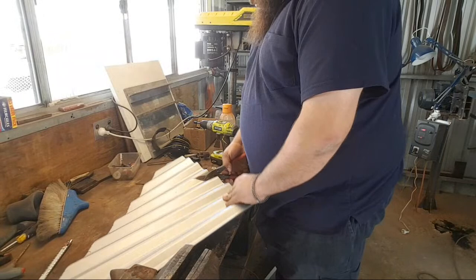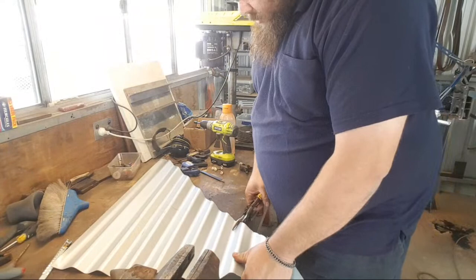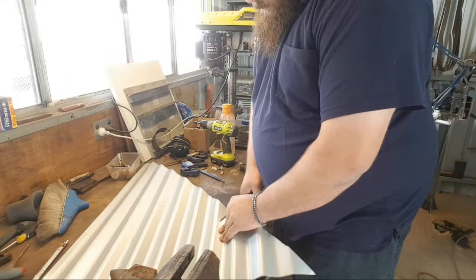This ain't working. I don't like cutting across roofing sheet. It's so painful to do. I'm using the angle grinder. Fuck it.